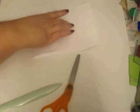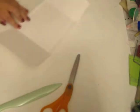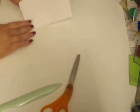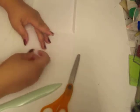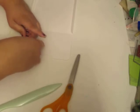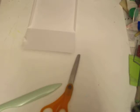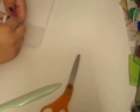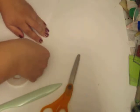Now there's two ways you can do this, and I think I'm going to go the quick route. I'm going to grab some score tape. You could use whatever adhesive you had, but I'm just going to use some 1/4 inch score tape. You could use snail, you could use liquid glue, whatever was easiest for you. But I think the most guaranteed stick and really the fastest is going to be score tape.